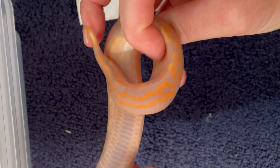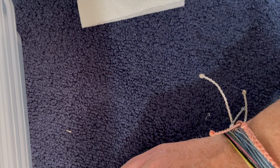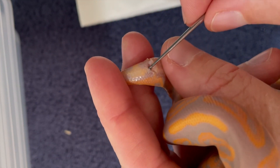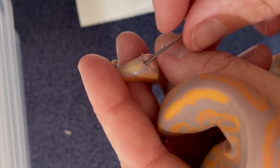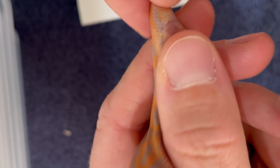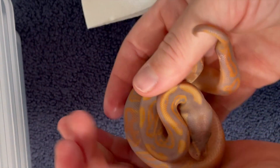A bunch of keepers! This last one we believe is also a banana black pastel mahogany. Look at the belly on this one — it's kind of transparent, you can kind of see a little bit of the organs in there, different colors because the belly is so white. Sanitize, a little bit of lube. Same thing, very very gentle. Some of these are going in a little bit further than I'd expect for females... but I'm pretty sure this one is still a girl. Another little girl.